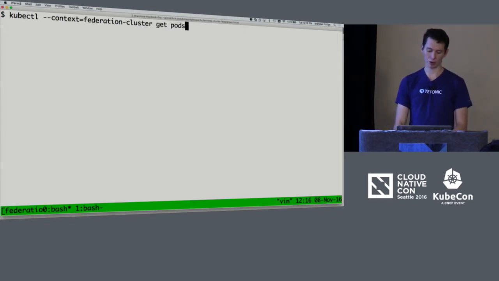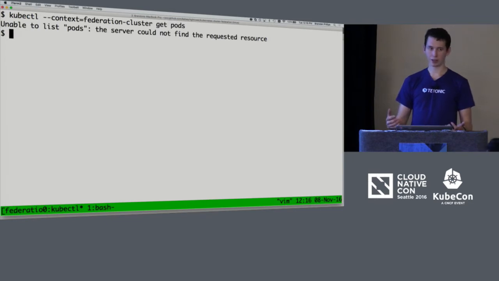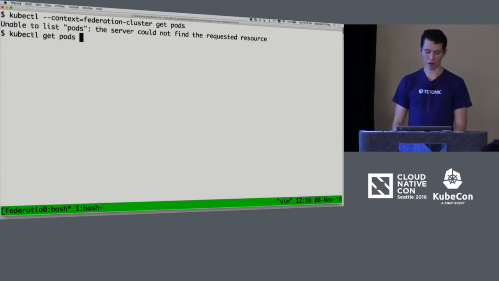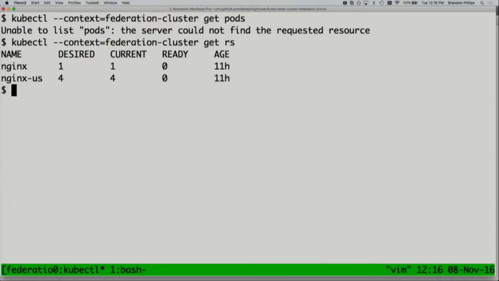So if I try to run get pods, it's not going to say there are any pods available, because the Federation API doesn't deal with machines, it deals with clusters. It doesn't know about pods, it knows about replica sets and services. So if we get replica sets, we'll see there are replica sets for Nginx. I have one replica set that is replicating only over the US domains, and another going over my other clusters.